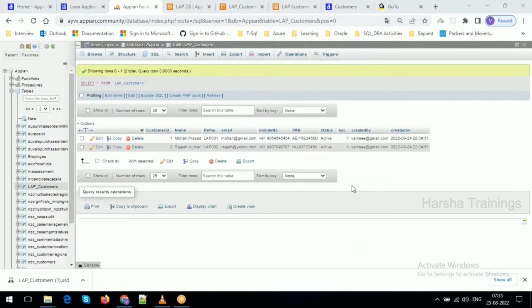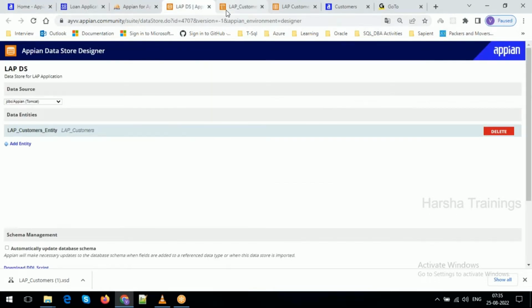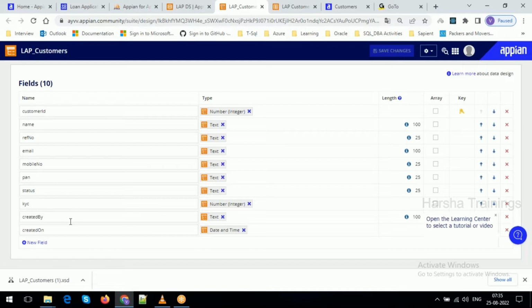Okay. So this one yesterday, when I identified it, this status was an integer. Then after that, in the database, I changed it to varchar. Here I changed it very easily, but only here I faced the issue. Even though I changed it to text somewhere, this varchar of length is not showing.